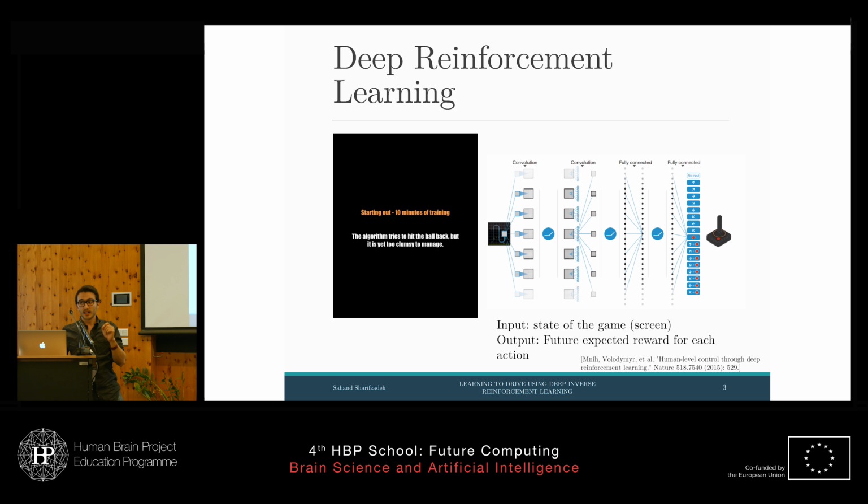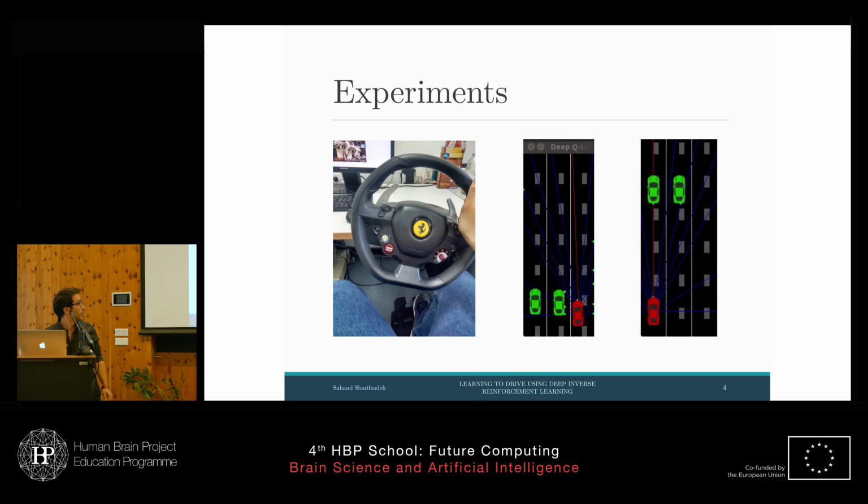The problem is the state space. When it becomes large, it's pretty hard to compute the value function in reinforcement learning. That's actually what DeepMind solved in DQNs and also in AlphaGo, using neural networks. And we also took advantage of these DQNs in order to solve the inverse reinforcement learning problem.